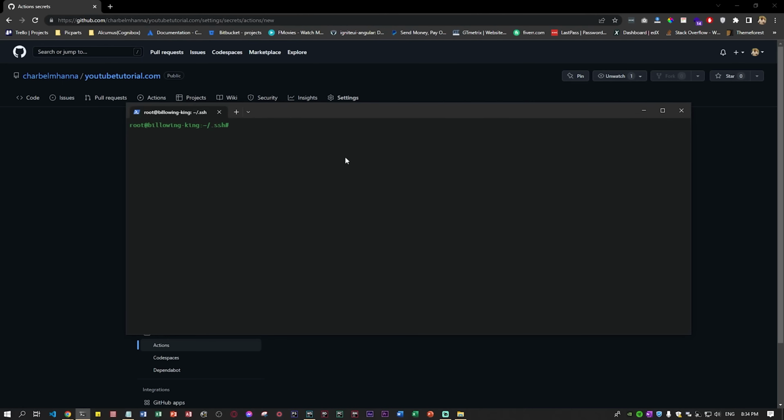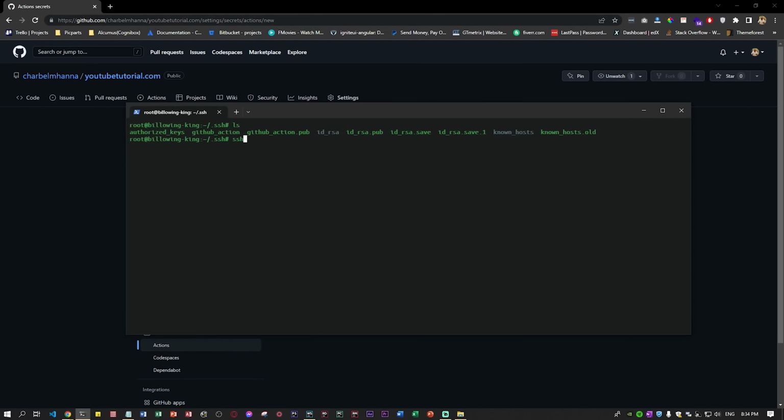So I connected through SSH. So you have to navigate to .ssh. So it's cd ~/.ssh. I'm already in it, so for you, if you didn't do it yet, now I'm gonna do an ls. So I have a couple of keys. So what you need to do is create the key.